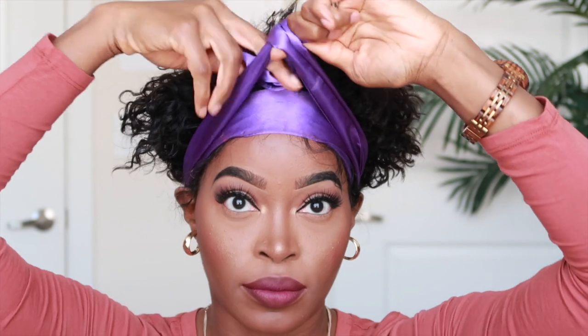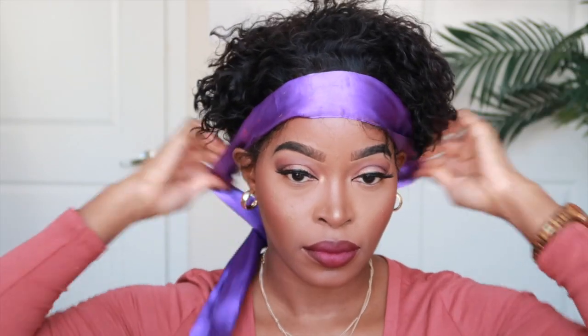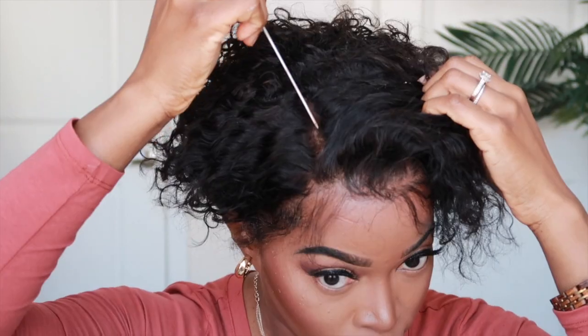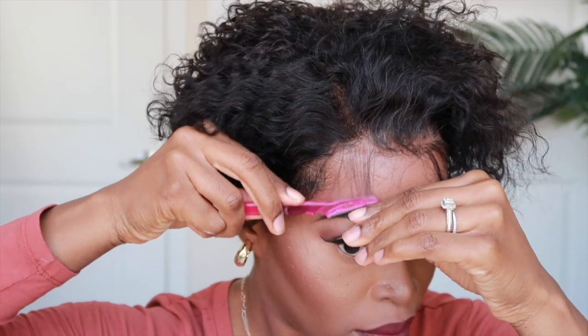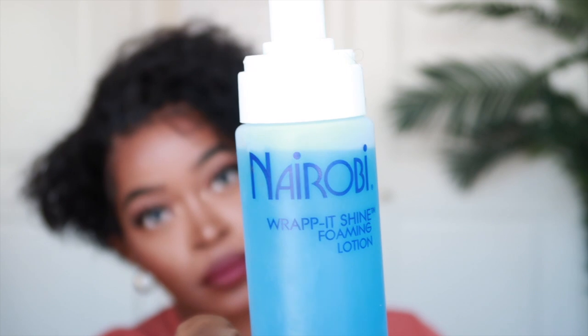I'm not sure if you all noticed, but I only laid down the right side in the center. It wasn't necessary for me to lay down the left side, so that'll save you some time. After doing that, I just put on a scarf, allowed it to set for about 5 to 10 minutes, and now I'm going to begin manipulating it, parting it off where I desire the part to be, and then also adding mousse. I also decided to add some baby hair because I do have a low hairline, so I want to cover my hairline as much as possible, but it's not necessary to have baby hair if you don't desire that.